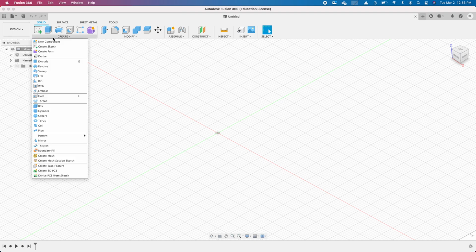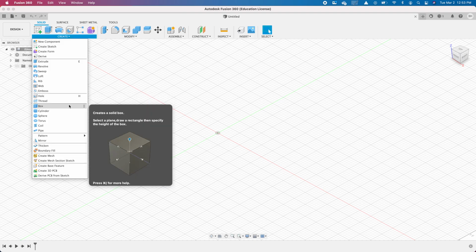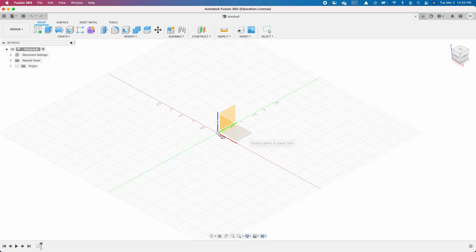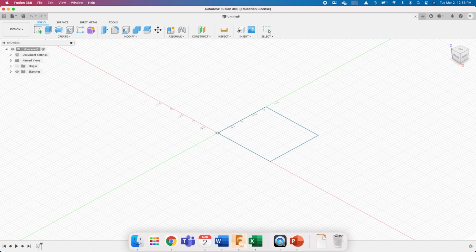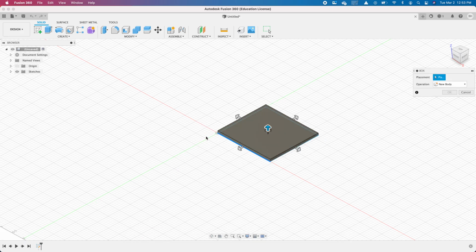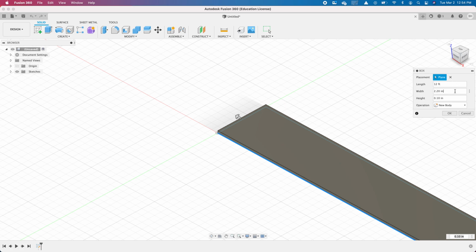You do not need to make yours the exact same size as mine, but I'm going to start from a plane and click on a location and make a size. Okay, so this size is going to be, let's do something that is 12 feet long this time, maybe like a motorboat or a small rowboat.